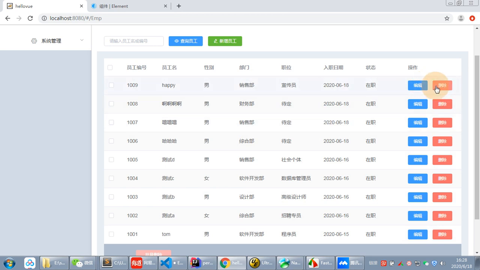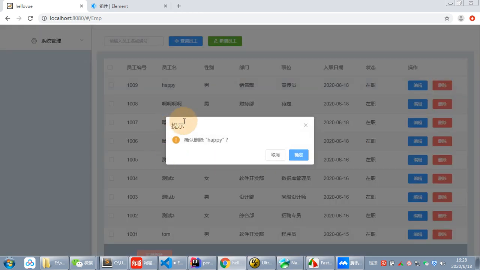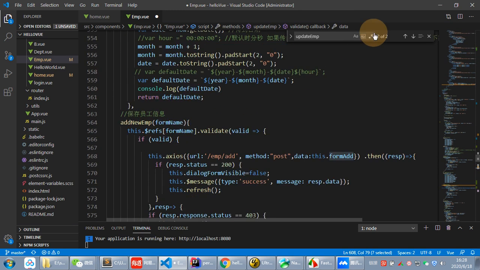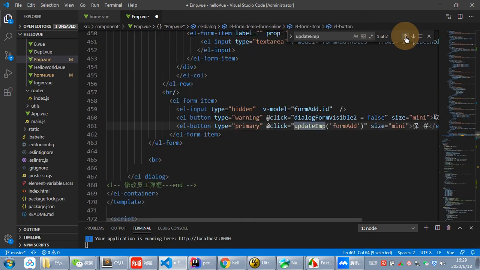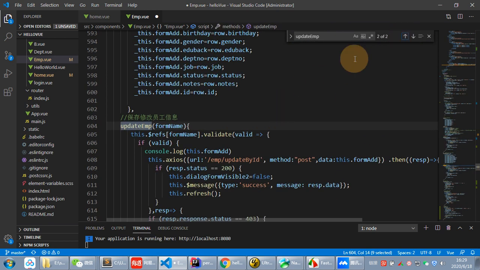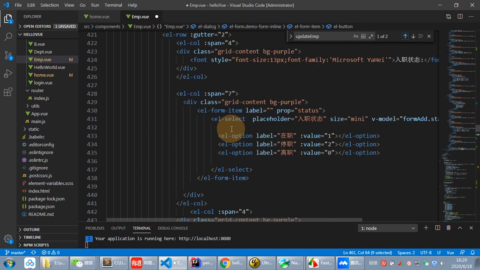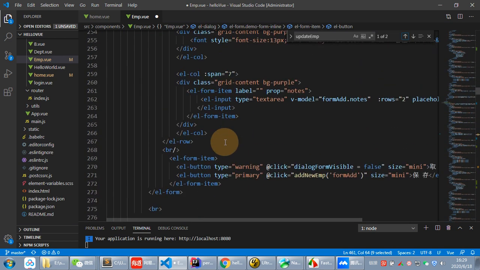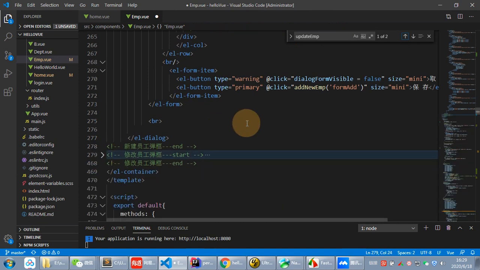If you click the delete, it will dialog to confirm whether to delete. And here I will show how to design it. This is the dialog.